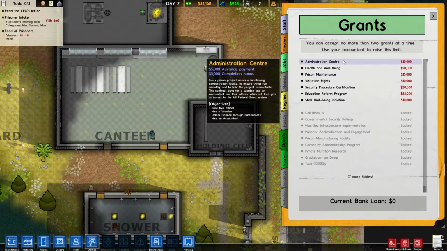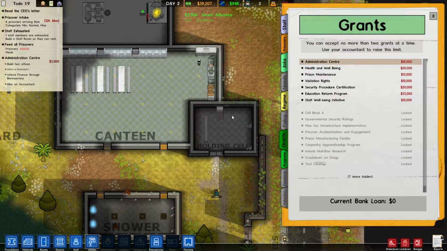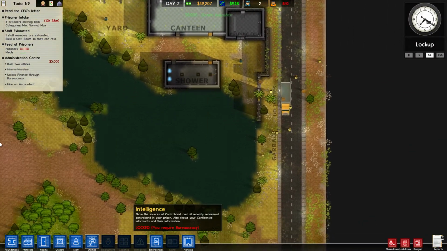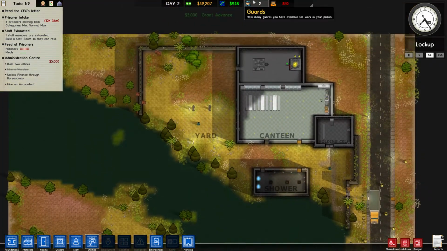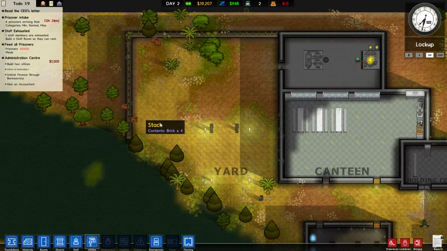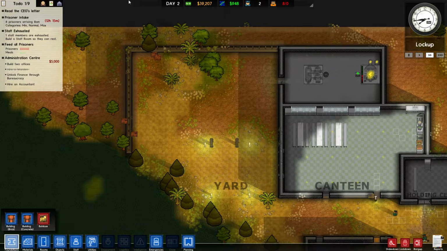Every prison project needs a functioning administration facility. I'm going to need two offices. I'm going to need a warden, and I'm going to need to unlock finance and hire an accountant. All right, so let's go ahead and take that grant. And over here, we're going to build our new offices.